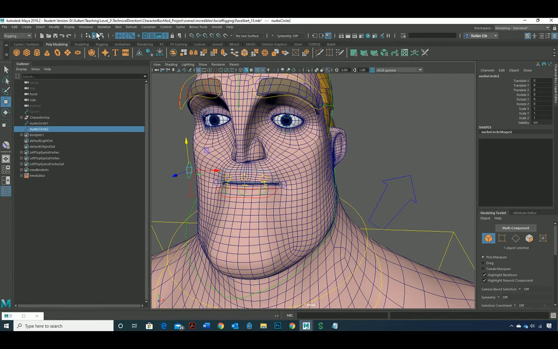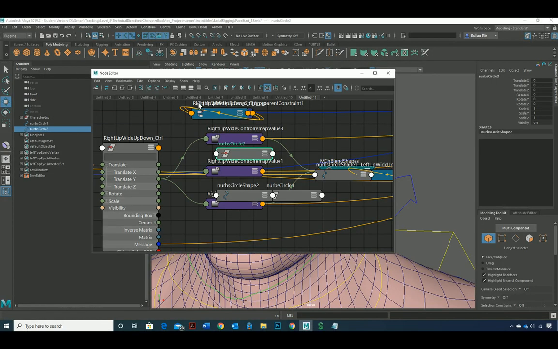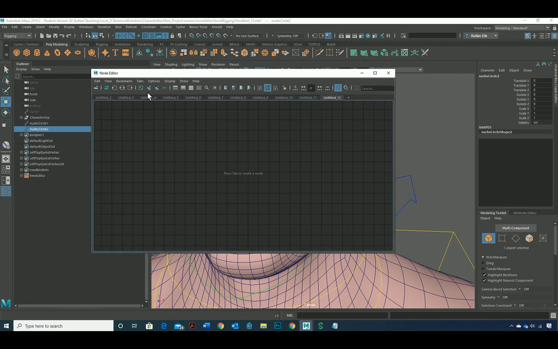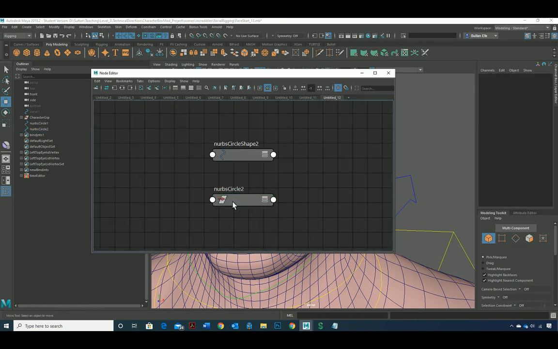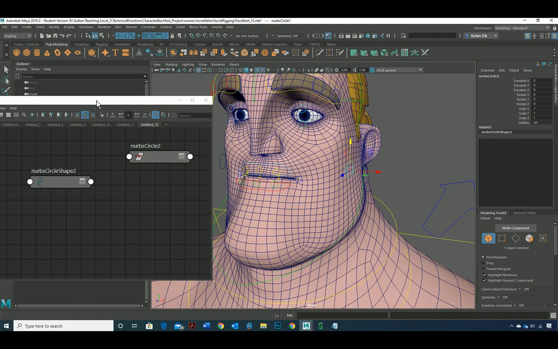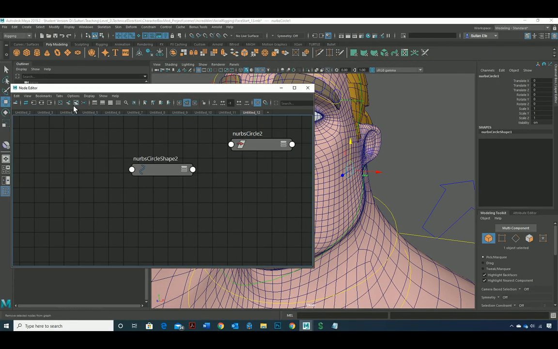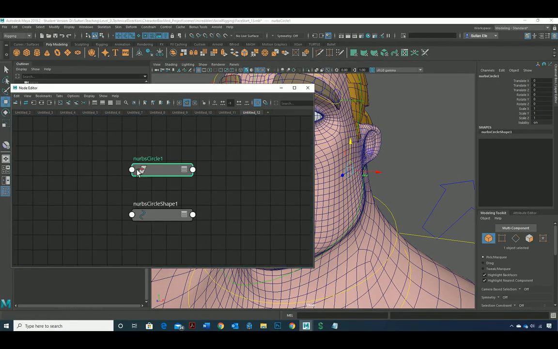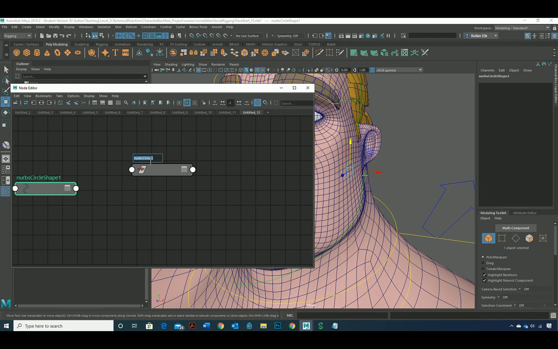So let's go to our node editor quickly and then we'll do that. Actually, I got the wrong one. Here we go. Let's start with the left. This one is the left pucker or cheek puff control.